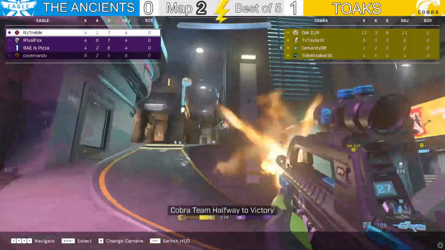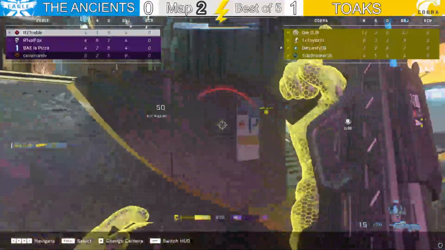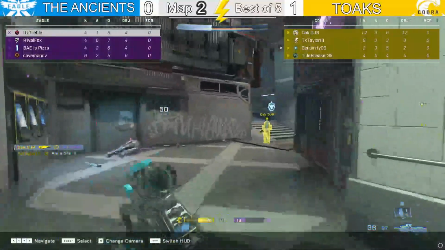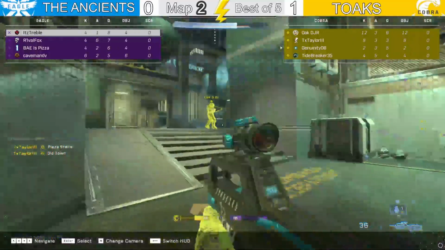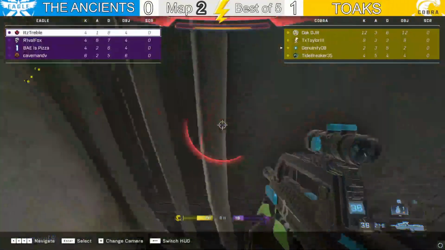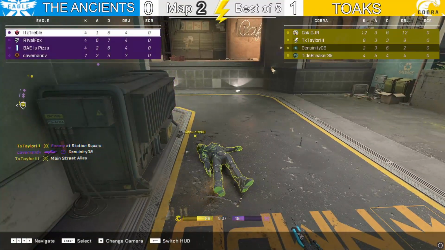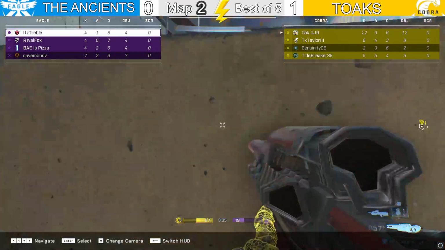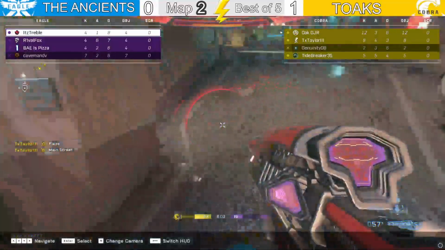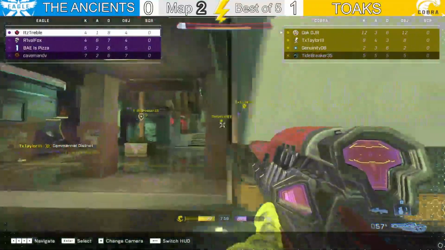Halfway to victory. And it looks like the Toaks are already at 25 points. Make it 26, and even though the score shows it's a bit close, it's actually not. The Toaks have been pretty much on fire this whole match. And as I say that, Jen runs into that, I guess, power joint and does die. And Oak, he escapes with his life. Literally could sneeze on him and he would die right now.